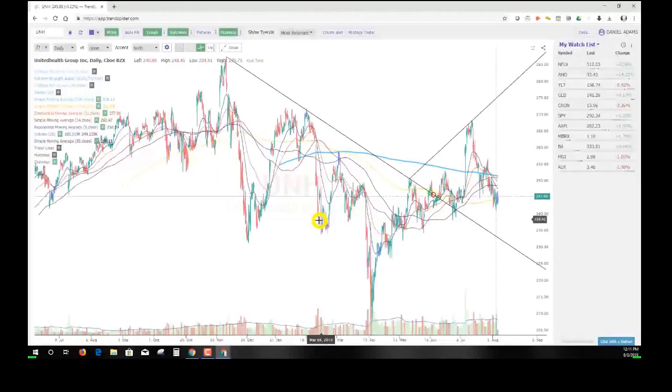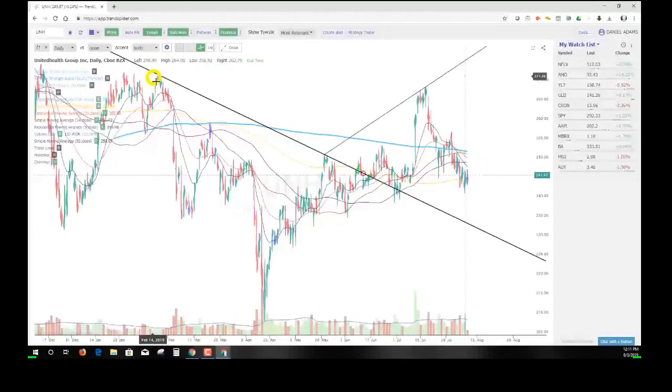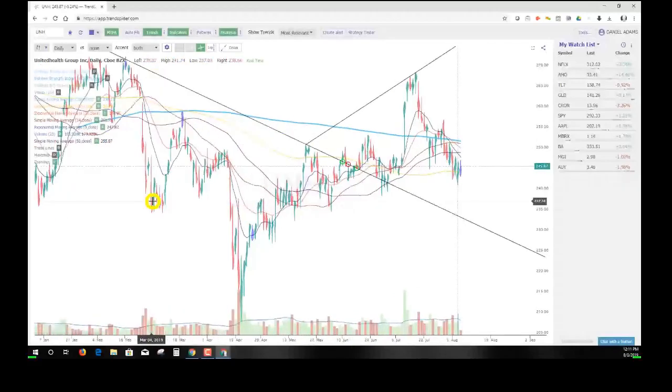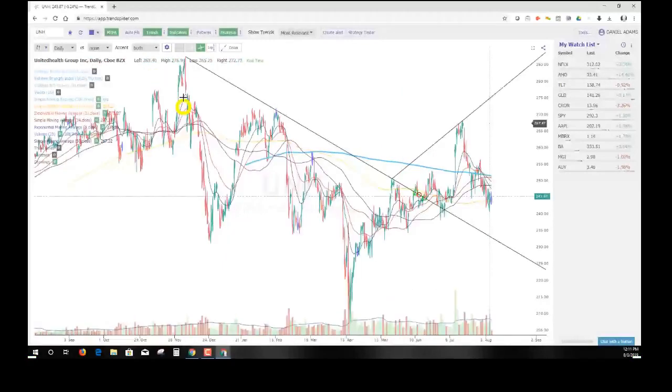Jake mentioned to me that UNH was one of the charts that typically seemed to have a lot of raindrops that were major tops and bottoms. So I wanted to show you guys that first. You'll notice I drew this trend line myself. You can click on drawings and come up here and draw a trend line. You can draw your own, just like Jake, and a lot of people still like to draw their own, but we'll sometimes do the automation ones.